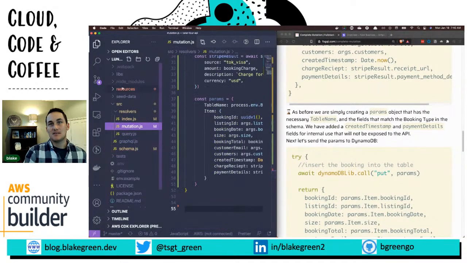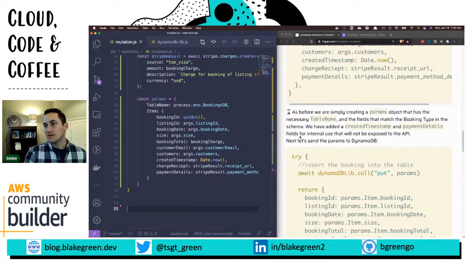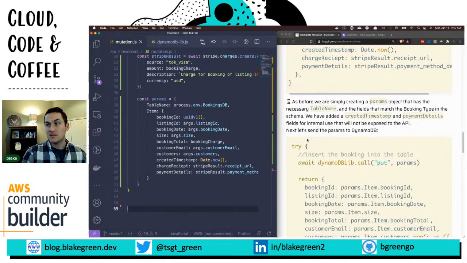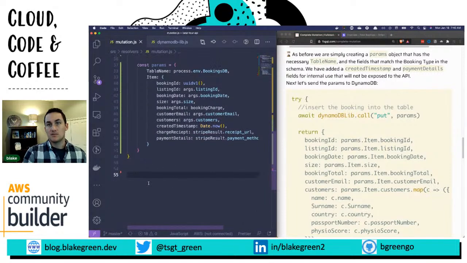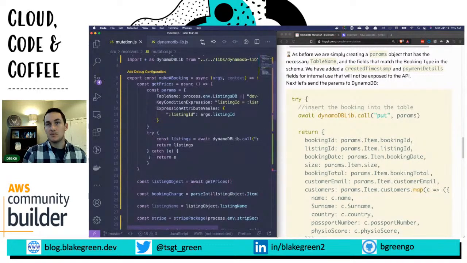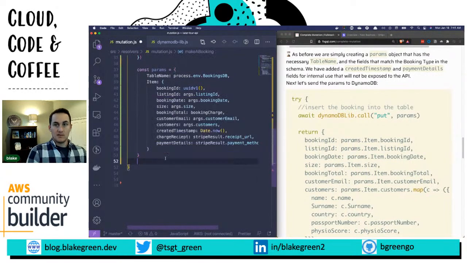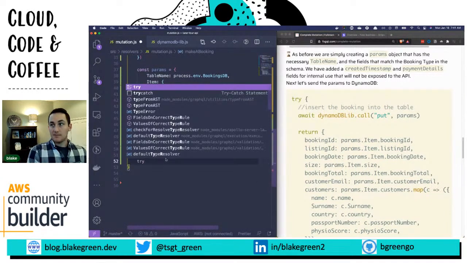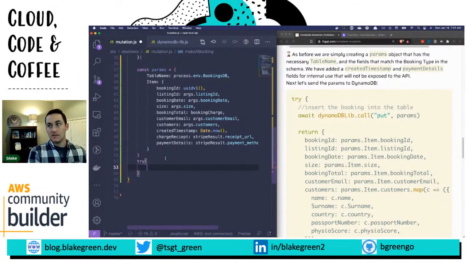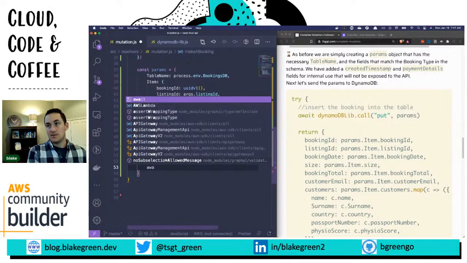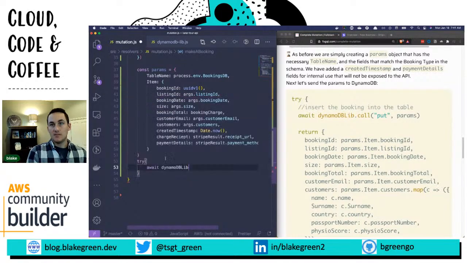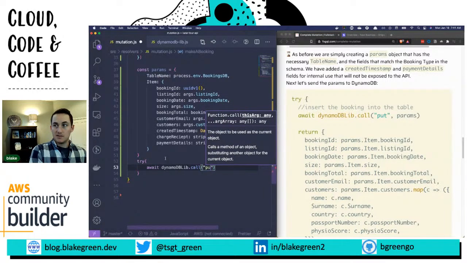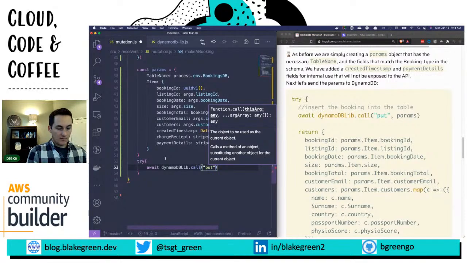let's go back in here. Get rid of that. Next, let's send the params to the DynamoDB table. So I'm assuming that would be, okay, here. So we're going to try, and we're going to await the DynamoDB lib dot call and put all of the params.